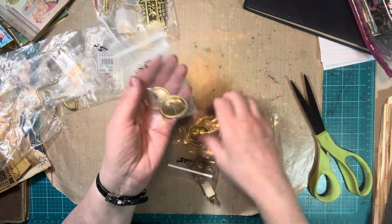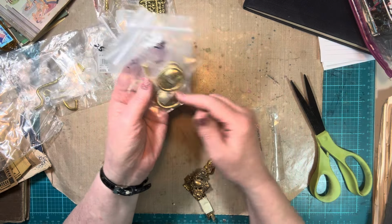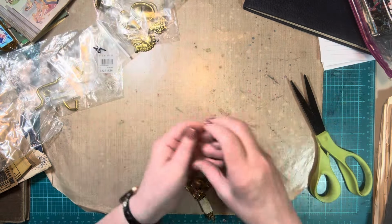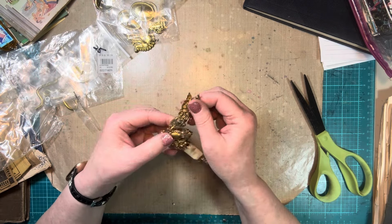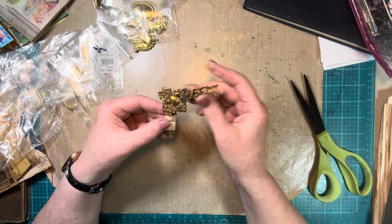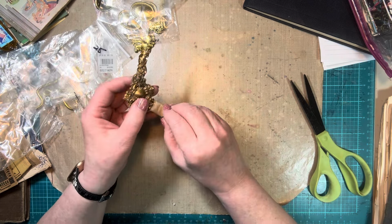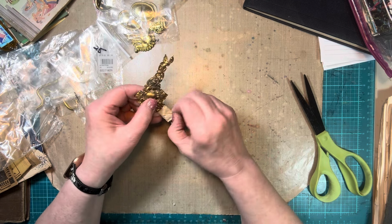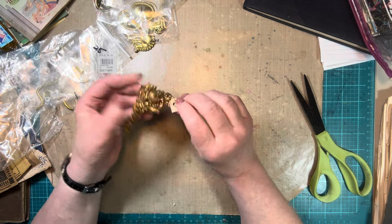She's so cute. So I got 4 of the lock, whatever they're called. Keyhole. That's what it is, keyhole. These look older, but I don't know how old they are. They're quite thin. They're not that sturdy, which would be perfect for gluing them to a cover because they won't add a lot of weight. So they do look older, like I said, and it was $1 for this.